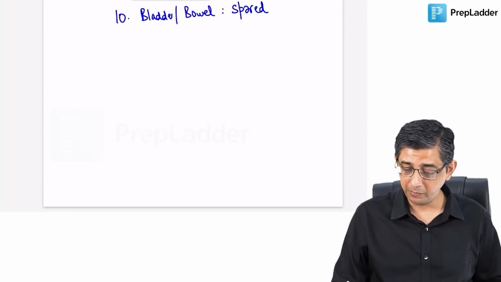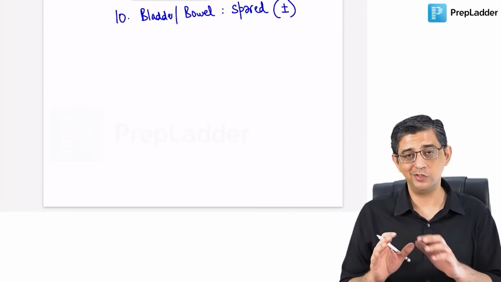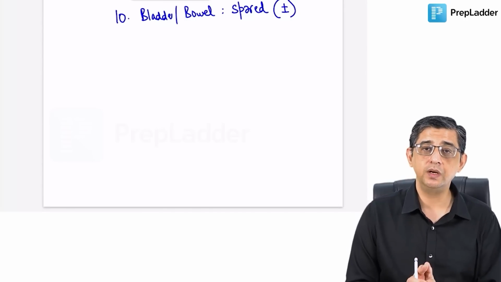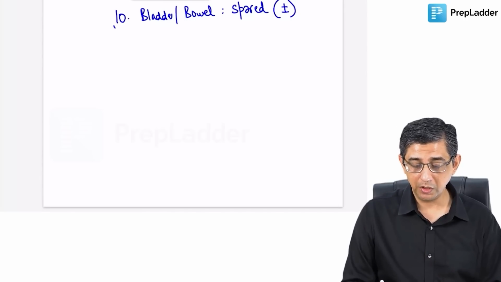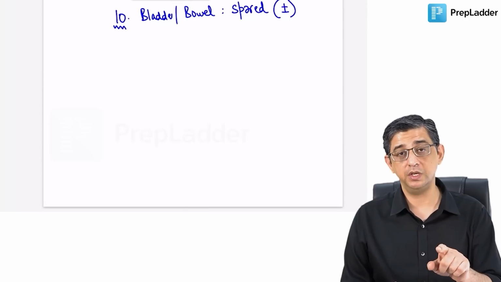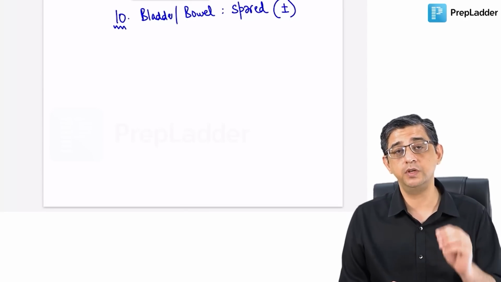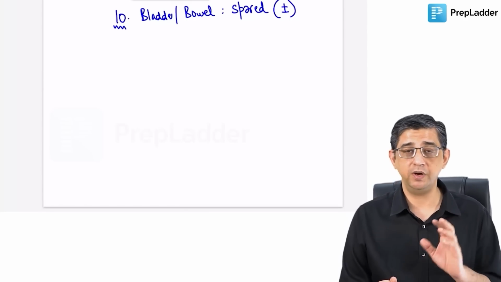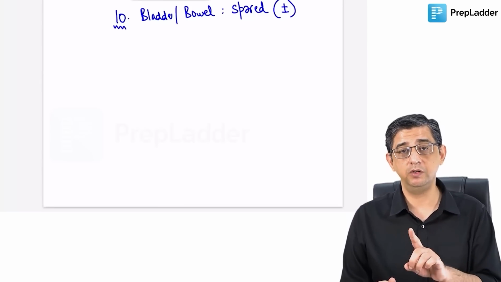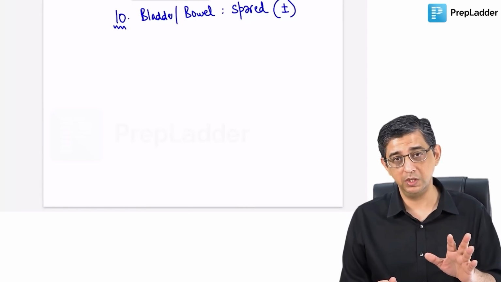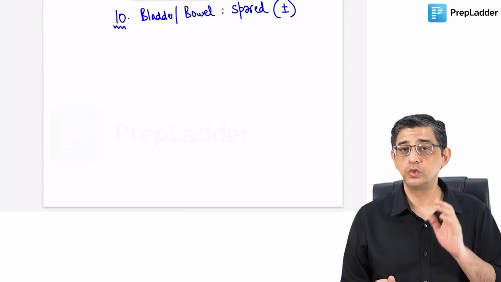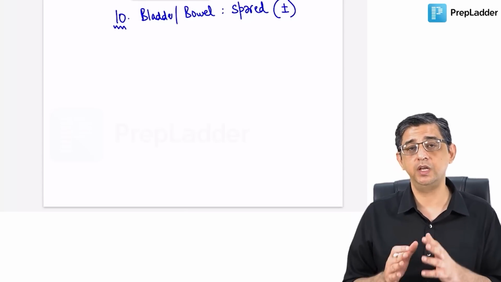I'm just writing the word plus minus after this to say that it's not a guarantee that it's going to happen in all the cases, but yes, bladder bowel being spared is one of the features that you encounter in Guillain-Barre syndrome, whereas subsequently I will teach you transverse myelitis, in which case almost all cases or the majority of cases will have a development of bladder bowel involvement. I repeat the fact once again. In transverse myelitis, bladder and bowel involvement is almost always seen, whereas in this case it may or may not be seen. So that minor technical difference should definitely be kept in mind while attempting case-based scenarios.